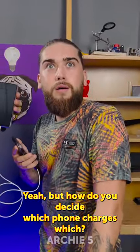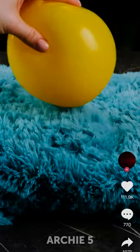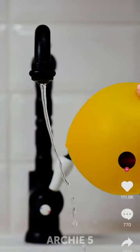Yeah, but how do you decide which phone charges which? This is a good question. Holy moly, it works like this! But we need to test it, so let's make it with a bird and we will check it.